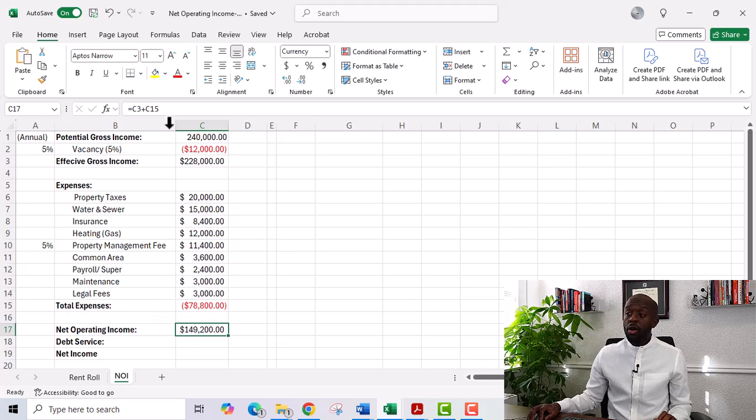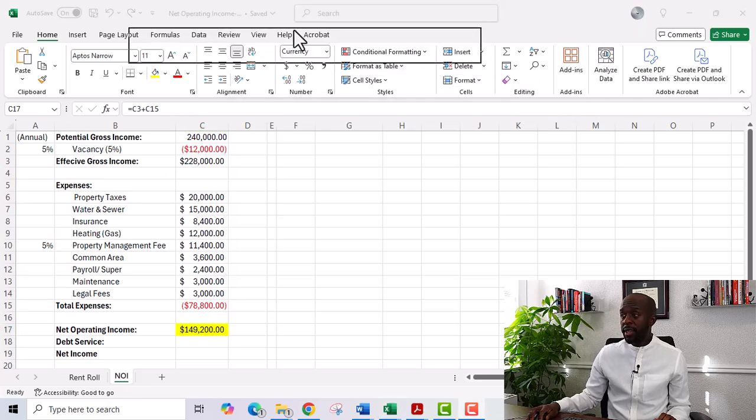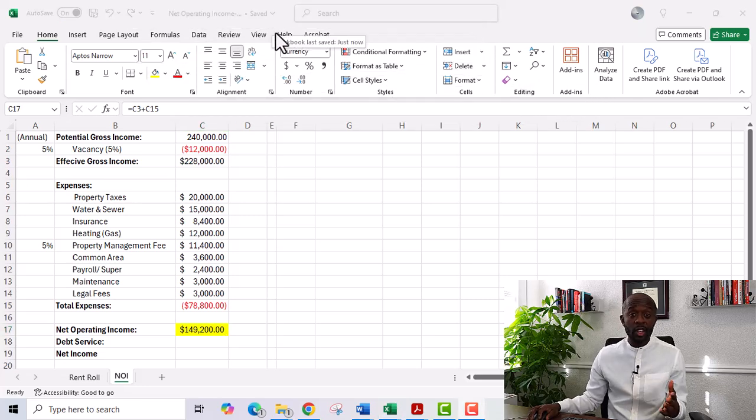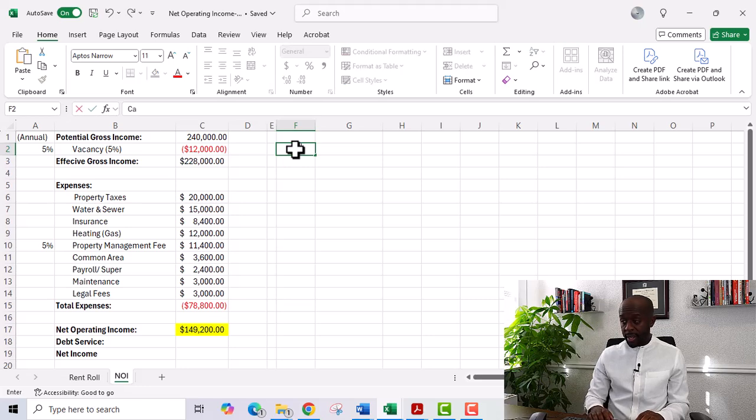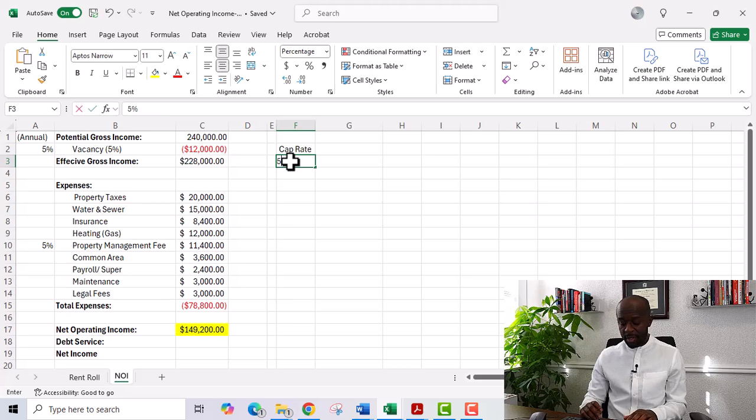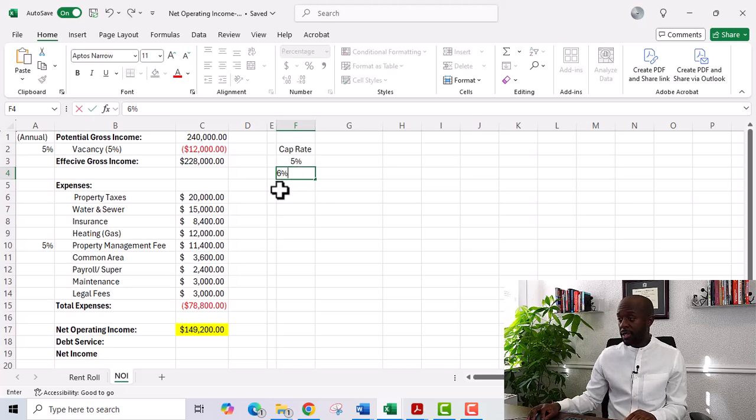All right, so why is the NOI important? The NOI is going to be the main driver of how we're going to evaluate this property, right? So let's say, depending on your local market, the assets in your local market have a cap rate of, let's say, 5%. And I'll give you guys a couple scenarios. So we'll assume a cap rate of 5%. We'll also assume a cap rate of 6%. And we'll also assume a cap rate of 7%.